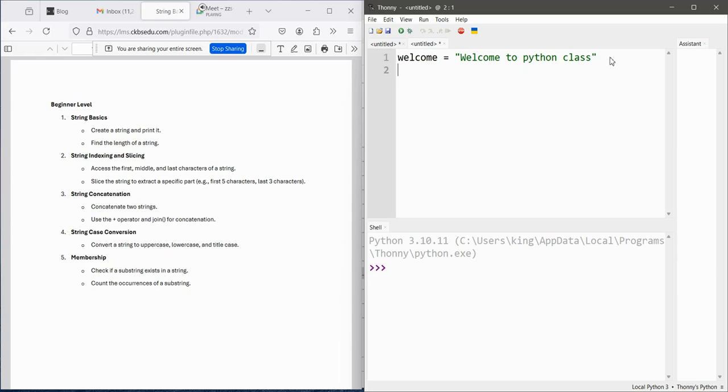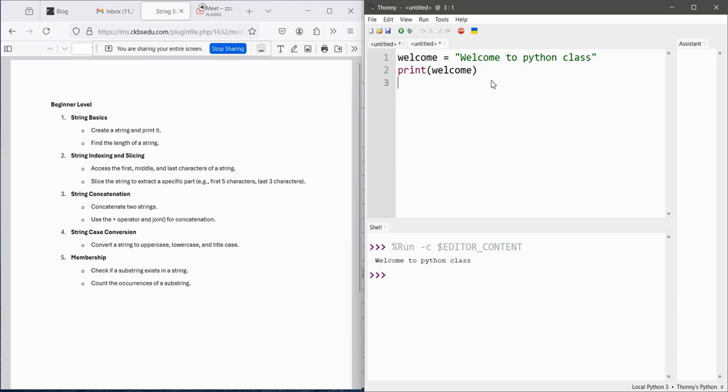Now I can find the length of this. So to get the length of that, I could just come here and say print length, and then I'll use my length function, place my value in the welcome.